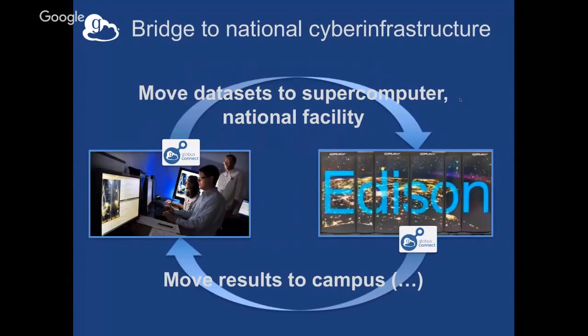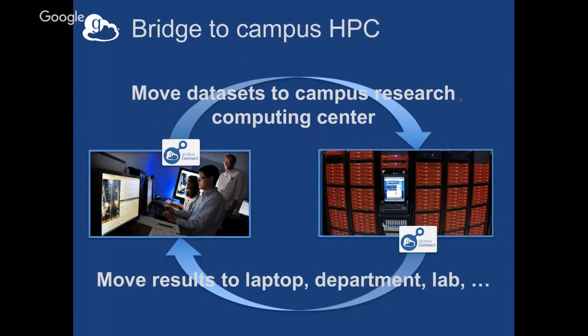So for example, you can use Globus to bridge out to national cyber infrastructure. If you have allocations on XSEDE or national facilities like NCSA with Blue Waters or NERSC or others, Globus provides capabilities to allow you to bridge out to and from these facilities, to get your data out to these facilities, do your processing. Maybe you're doing analysis, maybe you're doing simulation, so you want to bring the results back to your campus when you're done, right? It provides services for that.